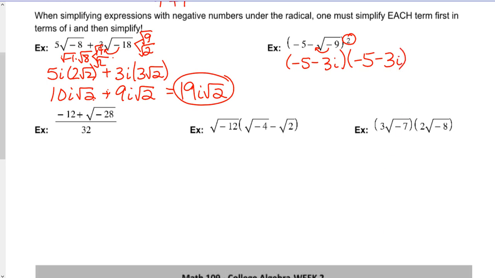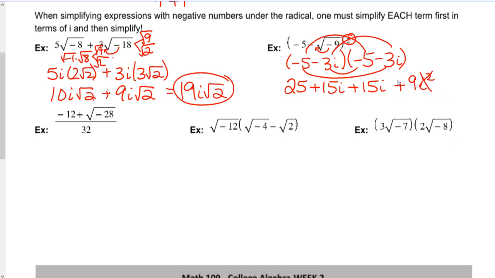Now, if you know the pattern in this quantity squared where you square the first, multiply the 2 and double, and then square the last, you can use that. If not, let's go ahead and FOIL. So I'm going to do my first terms here, which gives me a 25. Outside, -5 times a -3 becomes a positive 15i. Inside is another 15i, and it's positive. And my last terms here, negative times a negative is a positive. 3 times 3 is 9. i times i is i squared. And there's that i squared term again. Remember, it changes the sign because you're multiplying it by -1, so this actually becomes a -9.